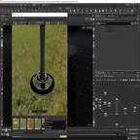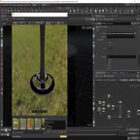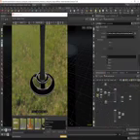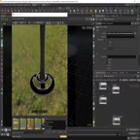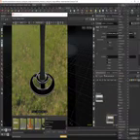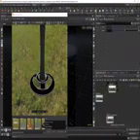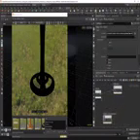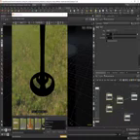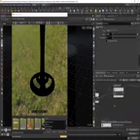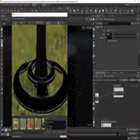So we'll reuse our grunge texture map. Alt drag that down. We'll drop down an RS multiply, and we're going to multiply in the values from this grunge map. We're going to multiply them with our RS curvature. So that gives us this.